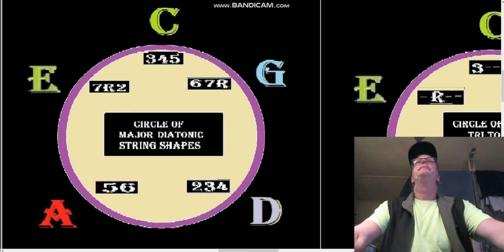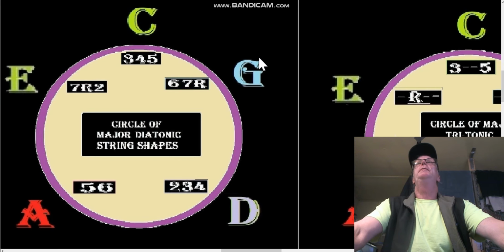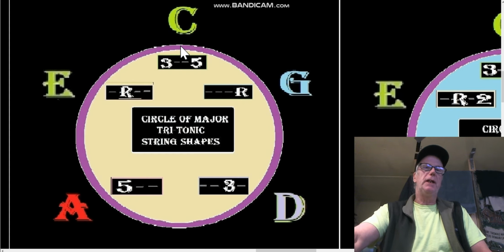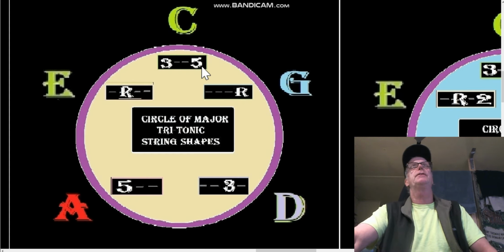All right. So now, when we start removing notes on our little D assembly line, we come up with the tritonic string shapes for the major triads. Okay, so this would be the major triad, and then no matter what position we're playing in, the C is always going to have just 3, 5. So that's going to be the doubled string note. That's part of today's lesson.